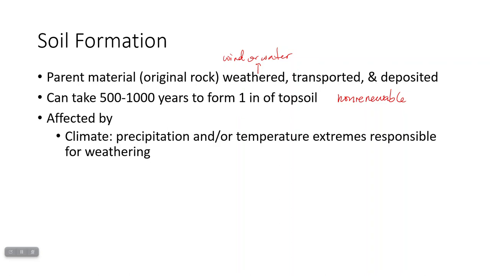Climate, so for example, precipitation. In areas with large amounts of rainfall, you're more likely to have faster soil formation because the water that's falling will weather or break down parent material faster. Temperature extremes can also increase the rate of weathering because rock can contract and expand when the temperature goes colder and higher. That can cause cracks to form, and those cracks can then be further expanded by water. For example, if water freezes in a crack, the ice will have a larger volume than the liquid water and will expand the size of the crack.